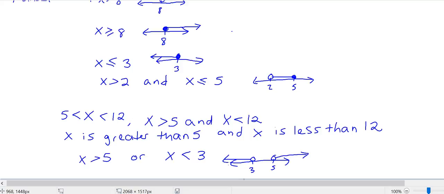If we wanted to write this in interval notation, it would be a little bit more difficult. We would have to use an or between them. We would have to write, so for x is greater than 5, our minimum value is 5, our maximum value is infinity. We are not including the 5 and parentheses around the infinity. Or, for this part of it, our minimum value is negative infinity. Our maximum value is 3, we're not including the negative infinity or the 3.